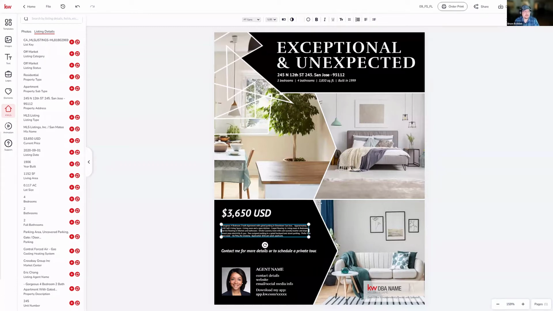So let's talk about this editor and how you use that. The critical thing to know on this editor tool is that single click selects, double click edits. What I mean by that: if I single click where it says exceptional and unexpected, so I click one time, left mouse click or whatever your primary mouse click is, it selects that piece.